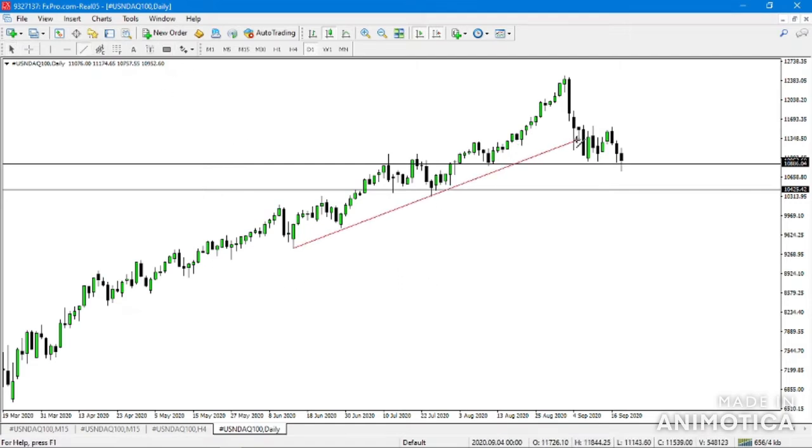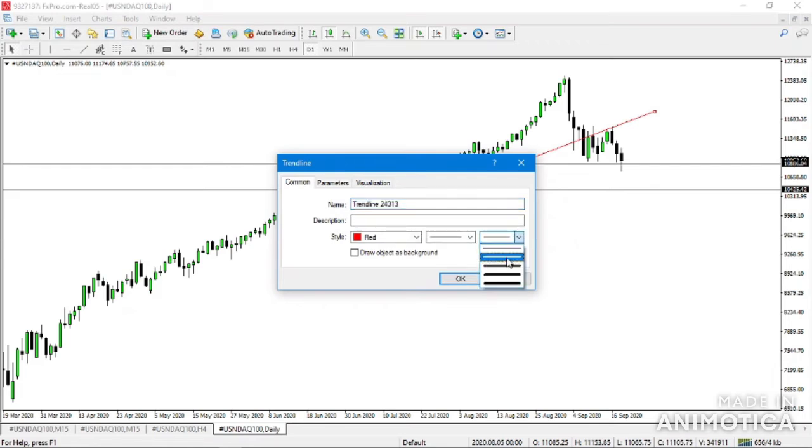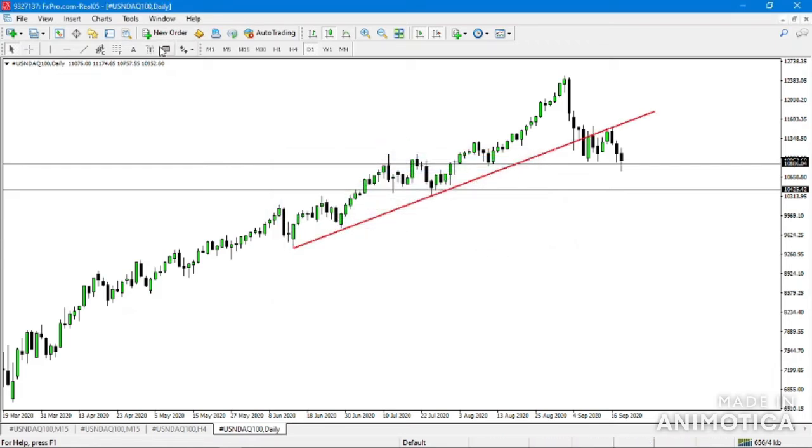And as you can see, if you were to connect your recent 2 points, that one and that one, let's just make this thicker. Yeah, you can see that if we were to connect that point and that point, you can see that price broke through this here, and then came for a retest of that trend line. Right, so that also gives us a good indication that sellers are in control.